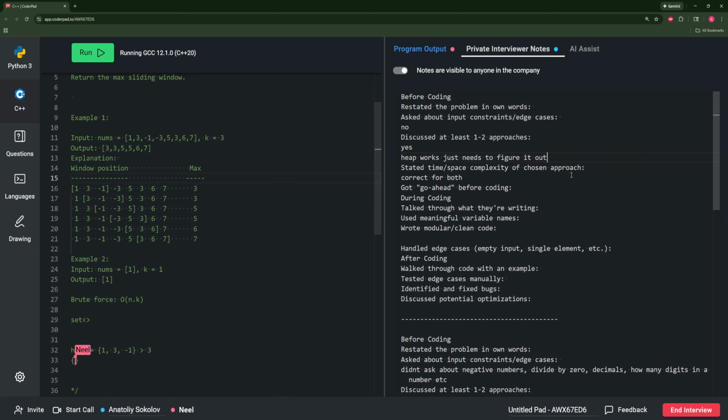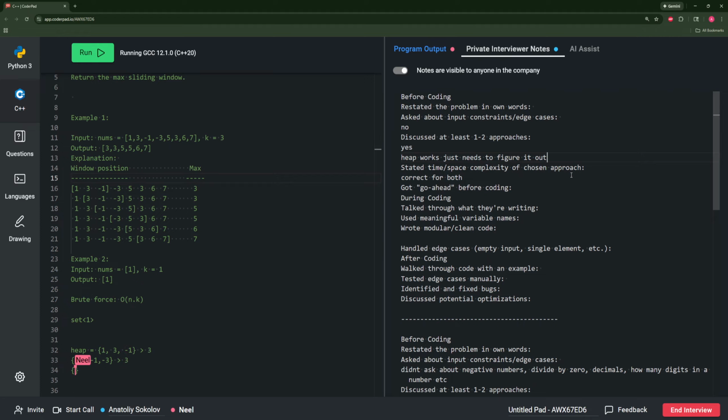Next time when I shift the window, I'm gonna push 1, 3, -1, and -3 in the heap. Now I have to remove this. The top of the heap is gonna contain 3, and I don't know where this is present. So I'm gonna store this one, which is out of the current window, in this set. And again, I'm gonna take this 3 as the maximum element in the heap.